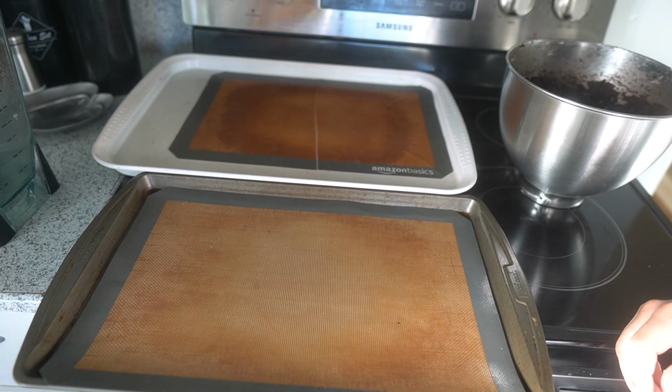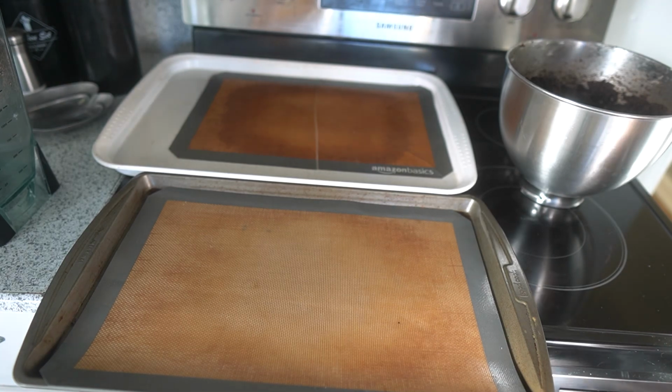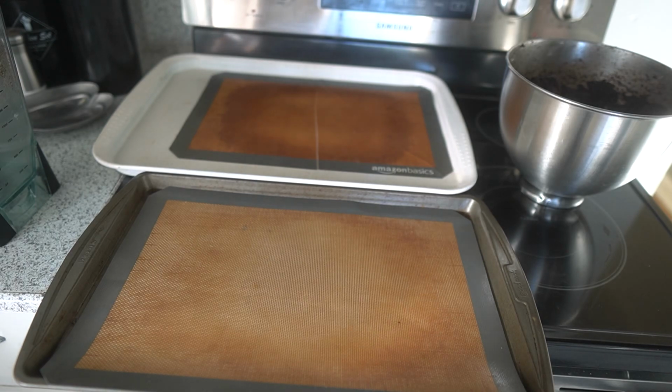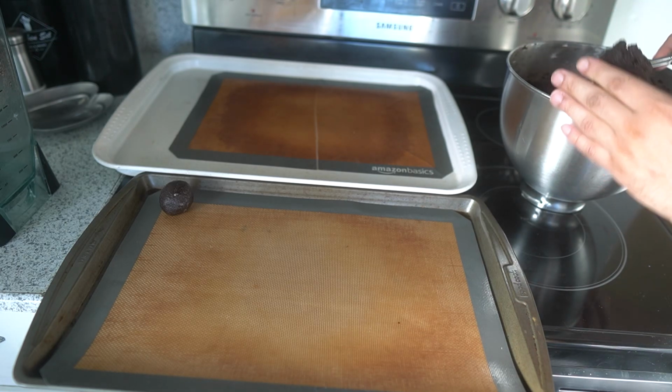I've run out of parchment paper, so these little silicone mats are gonna have to do. I'm glad that I have these. Now it's time to just roll up your balls. I'm gonna use a little scooper to make them evenly sized. And we're basically doing the same thing as we did with the peanut butter balls. I mean, they're balls, so same thing.